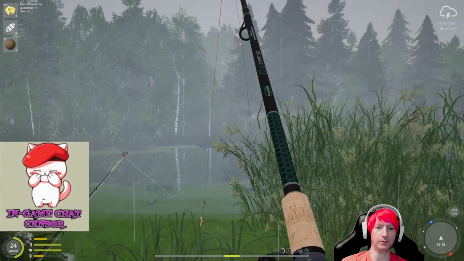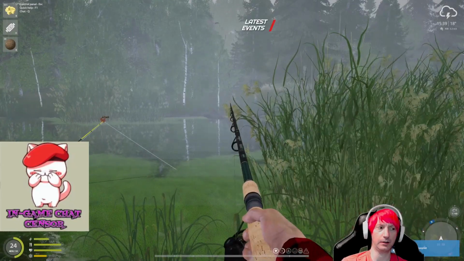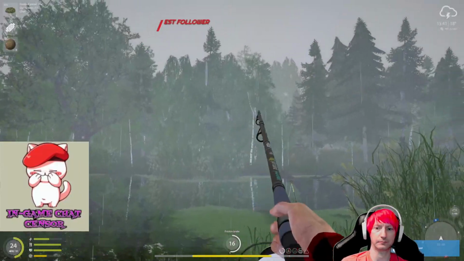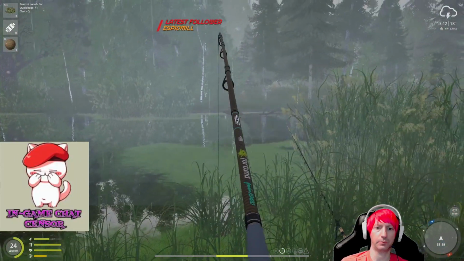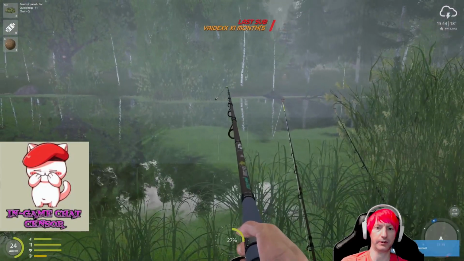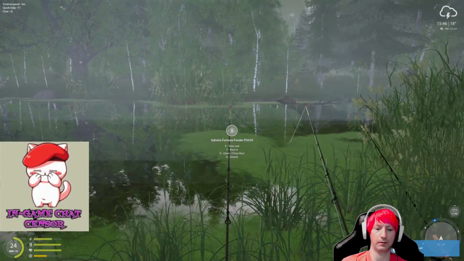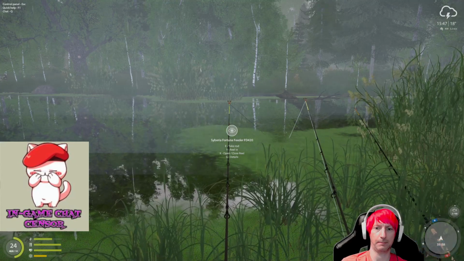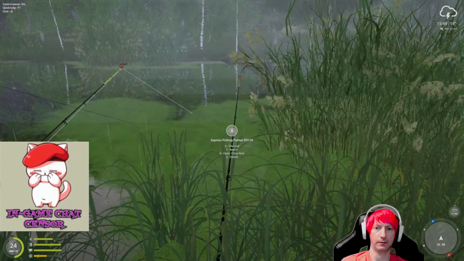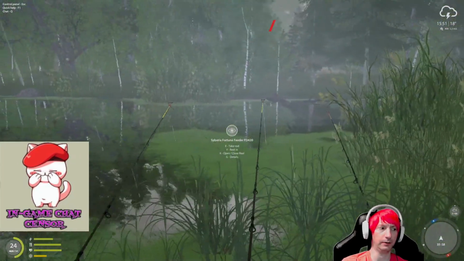Looks like a bream one here. Nope, it's a tench. A little tiny tench. At least we know the tench are hidden here. Hopefully we can get some good-sized ones. And algae brought in. Hey, a small one, but it's a grass carp. So at least we know algae and cheese are working here right now.